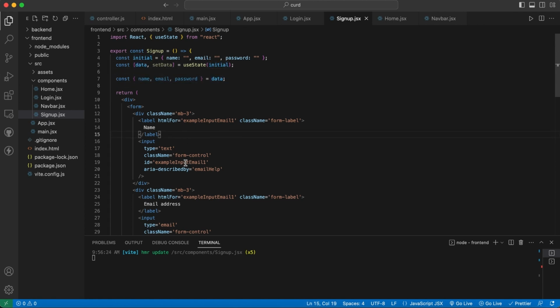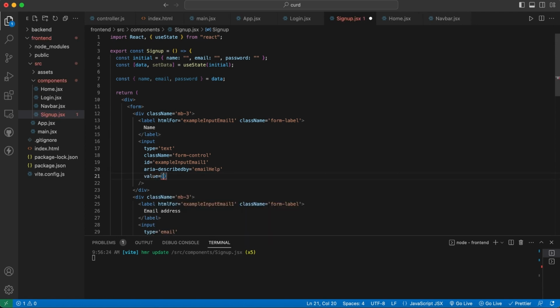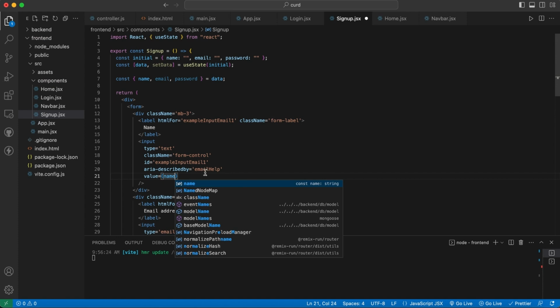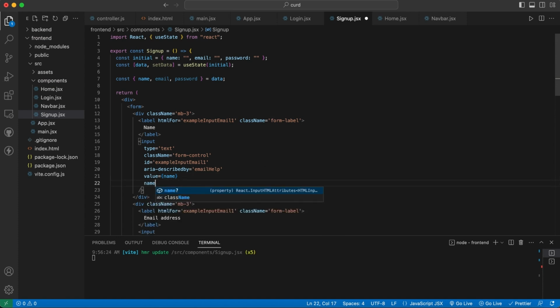Now here in the input field, value will just pass name, and name will be name.